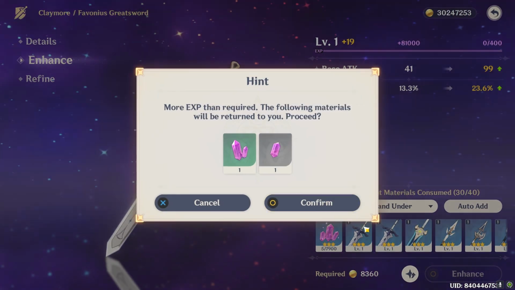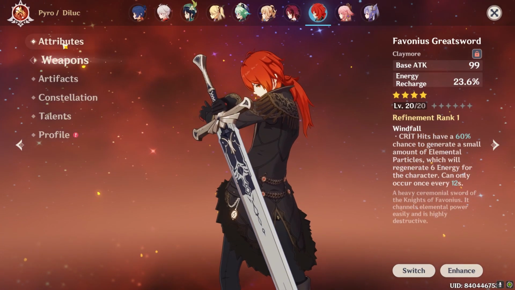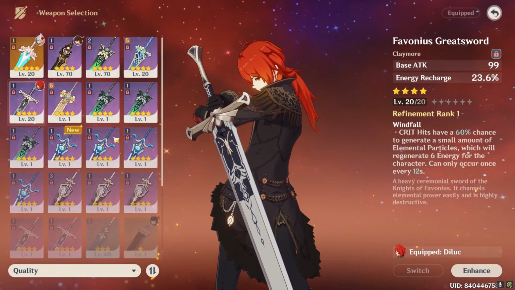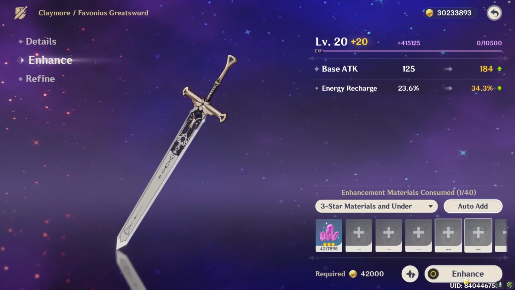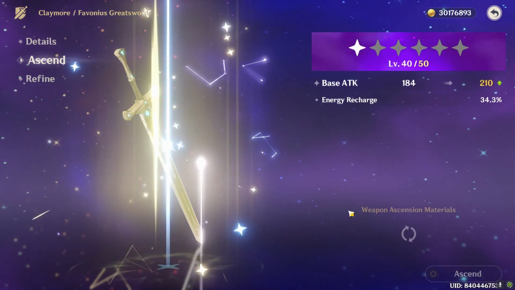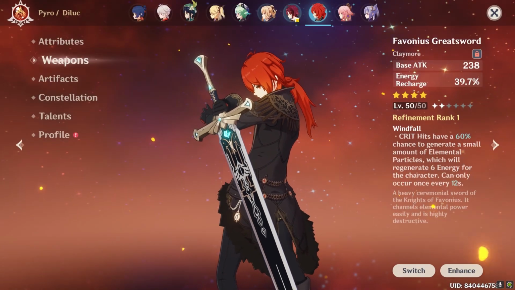Let's enhance this thing to level 20 so I can get like double the amount of ER. 133 ER, that is miserable, but what can you do? Actually, can I enhance this thing to level? Okay, I can. Wait, you have so many materials. Okay, level 50, that's good enough.